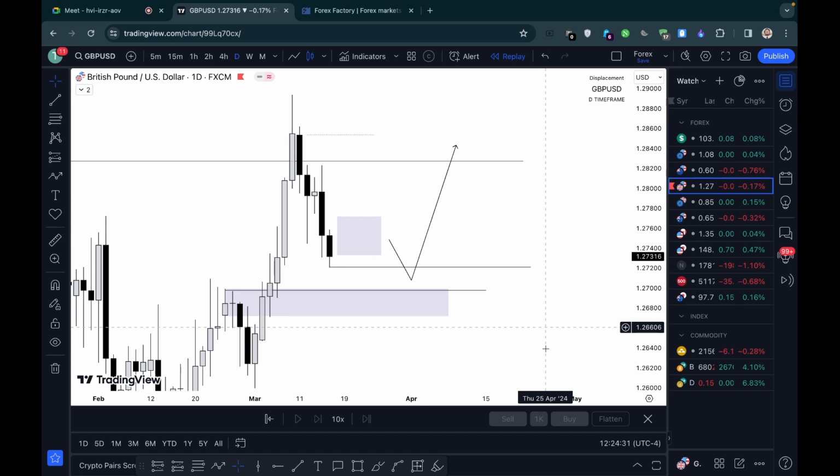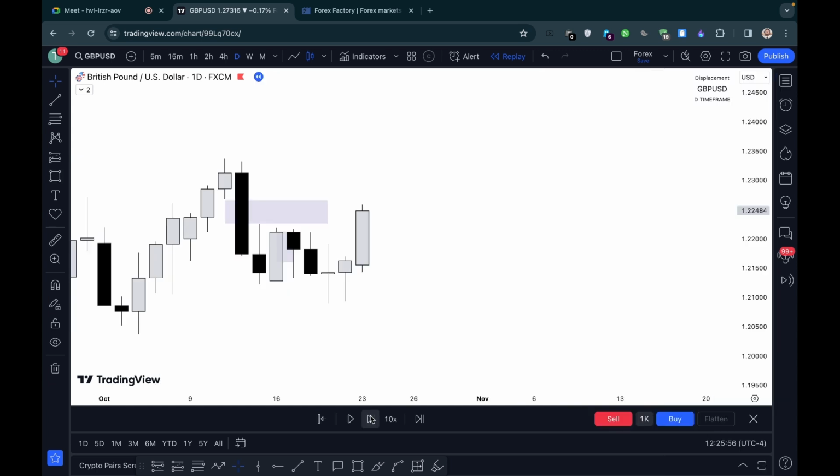Okay, just below the fair value gap. Now see, one, two, three. Let's say someone is targeting this fair value gap; that guy must have stopped out multiple times. Now four, still price did not tap that fair value gap. Five, six. It got capped. Now the time has come for you to short.